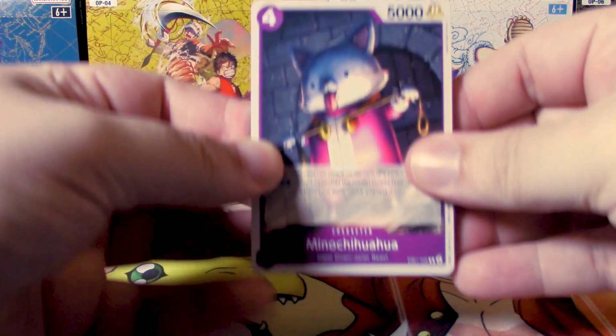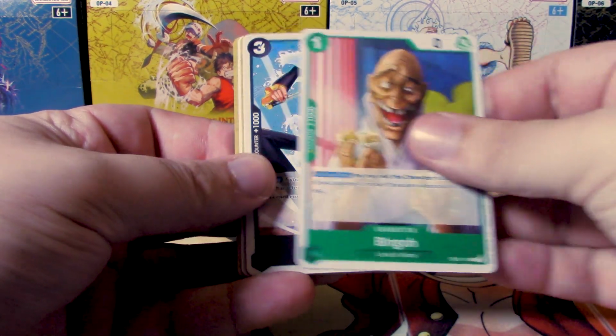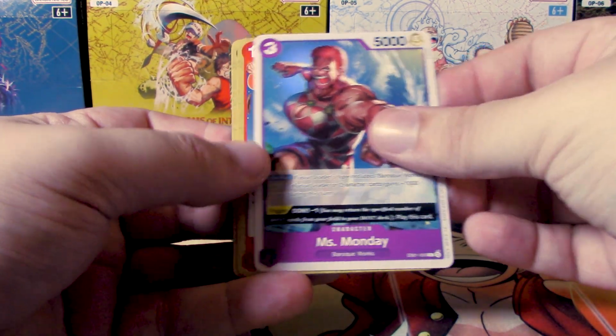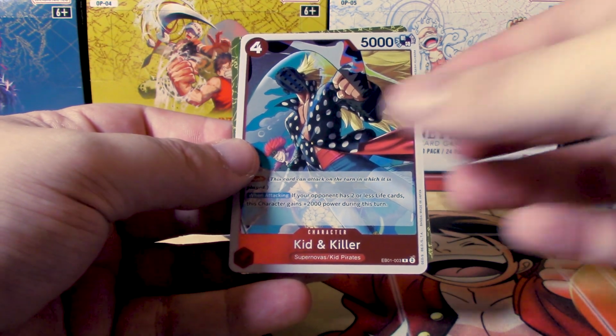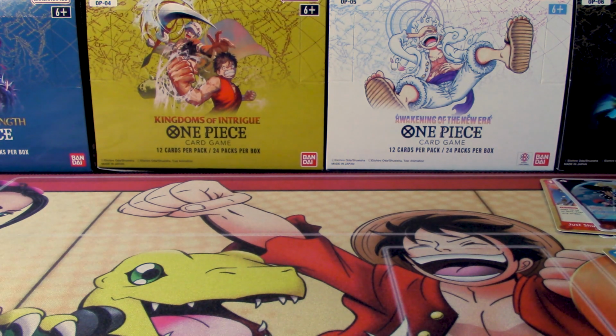We start off with Mino Chihuahua, followed by another Doma, Hamlet, Bingo, Brook, Did Someone Say Kami, Miss Monday, Shut Up and Come With Us, I Want to Live, the Hannibal Leader card, and for our rares we get Kid and Killer and Kingdom Come. So, not exactly fitting my superstition, but that's okay, because if it was every single time, then Bandai would have some explaining to do. So, let's get into the top of the box, see if there's anything crazy in there instead.